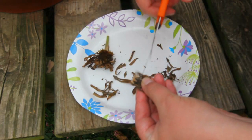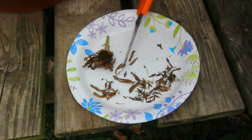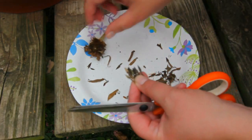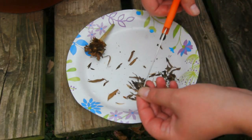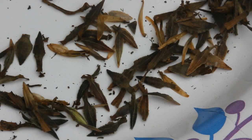I'll just continue and cut off the seeds from the rest of the flower petals until I get all of them. I'll probably leave these sitting out on a plate on my counter for a week or so to make sure that they are completely dried out before I put the seeds away.